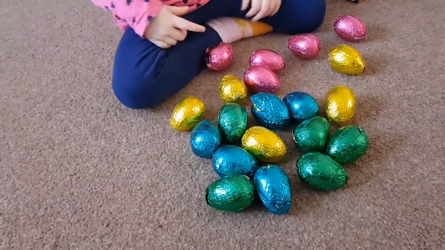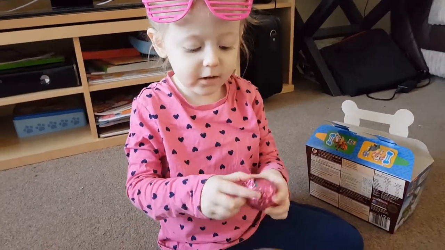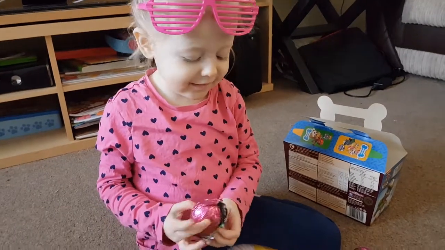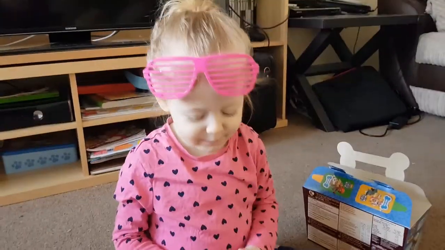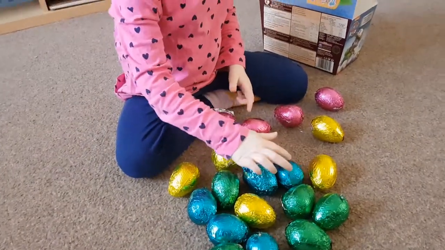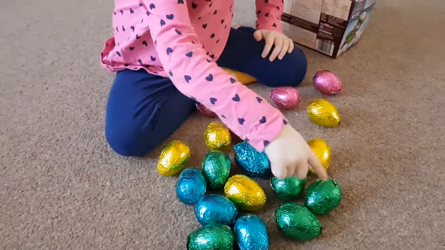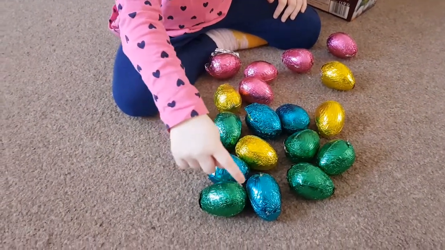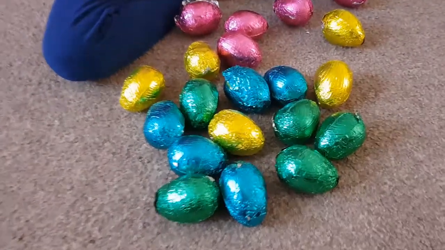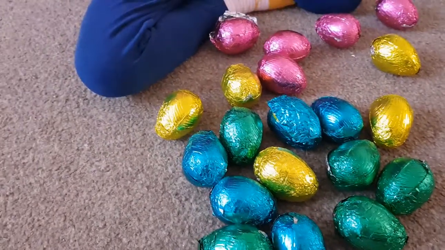How many? Got chocolate? Is it? You can eat some. Yeah. Oh yeah? Blue. Oh, that blue. How many blue are there? 1, 2, 3, 4, 5. Well done. How many green? 1, 2, 3, 4. Five. How many green? 1, 2, 3, 4. There's another green.